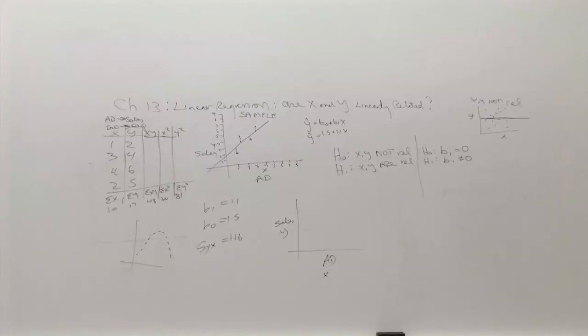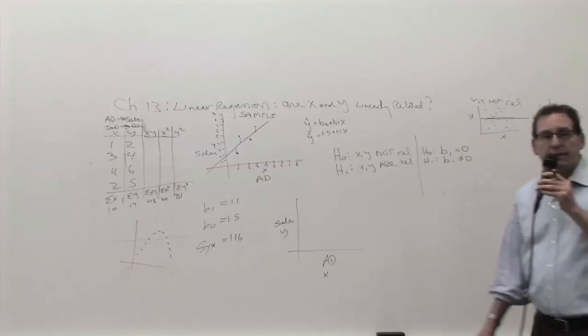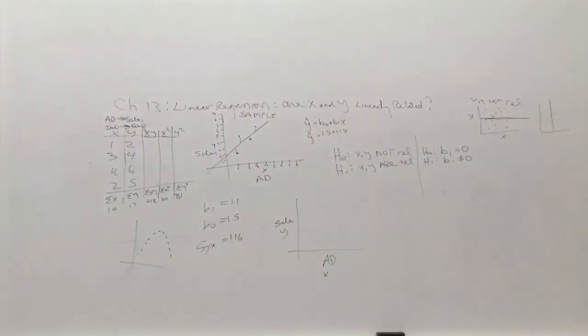If you put that down on the test, you'd be basically right, but I would still take off a couple of points for an important reason. What's wrong with that? If you have a scattergram where the slope is infinite and the Y is all over the place, for a particular X, Y is all over the place. There's no relationship between the X and the Y. You might argue that a vertical line, but X is not moving. The Xs are all over the place. So the horizontal line makes a lot more sense. You're getting very close to the right answer. It has to be close to zero.